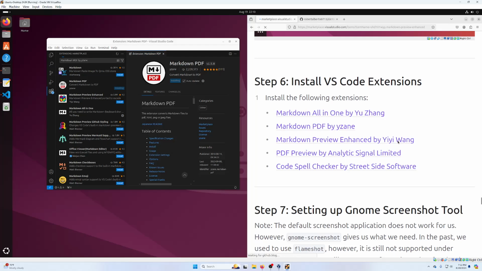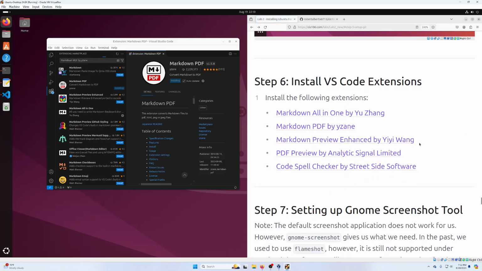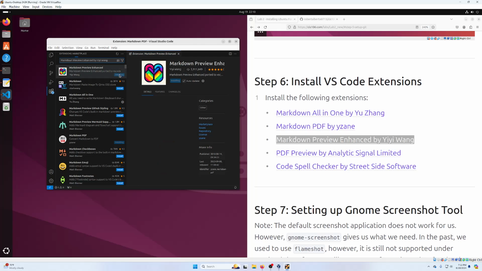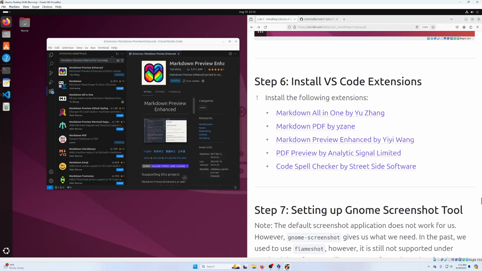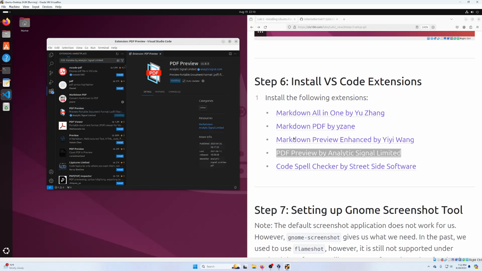Then we need Markdown Preview Enhanced. PDF preview, which will allow us to preview PDFs in VS Code so that we don't have to open another application for that.